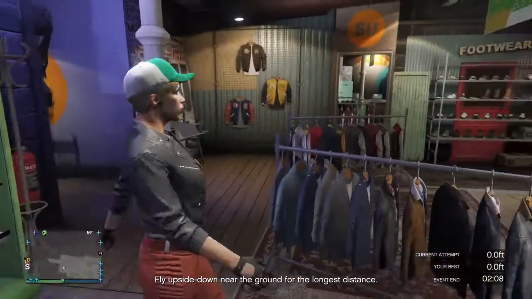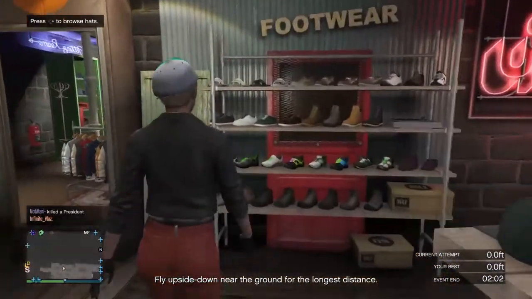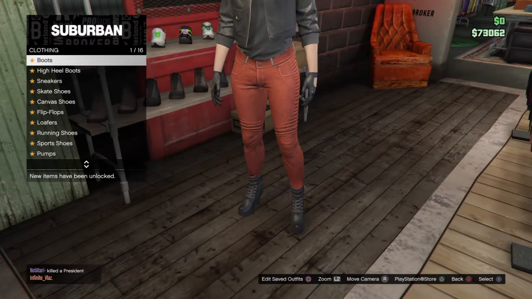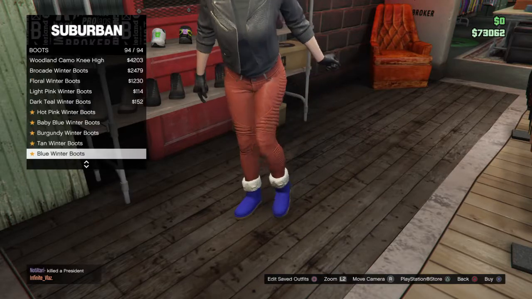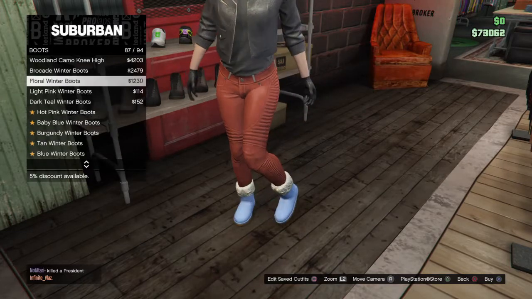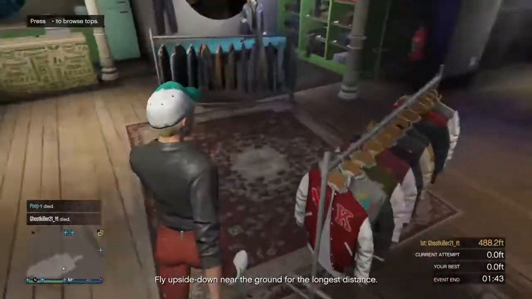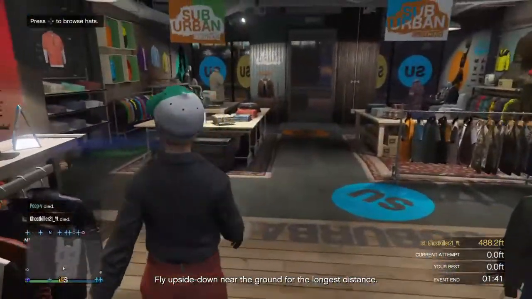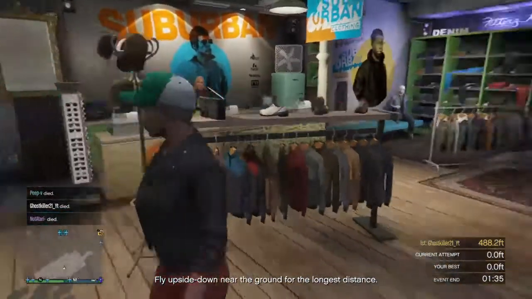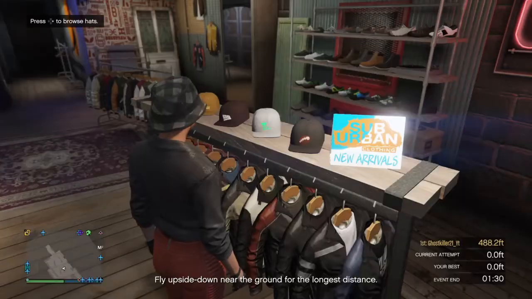you wanna go to shoes, which is right here. And then you wanna go to boots. And I'm guessing you're gonna have to get ash. The ash ones. Alright, so this one, I think it's ready, guys. Oh, it's also gonna need the canvas hat. So which one is right here? Alright, canvas hat. We already got it.